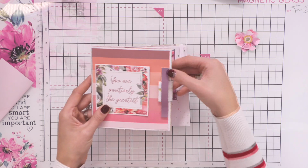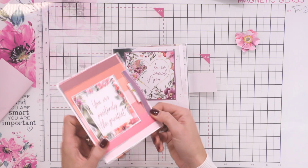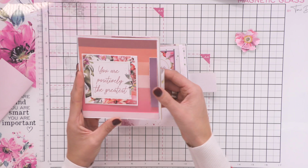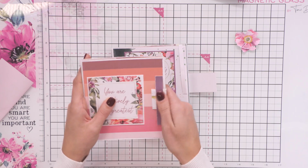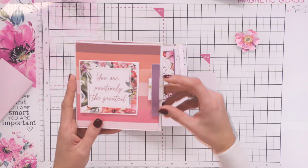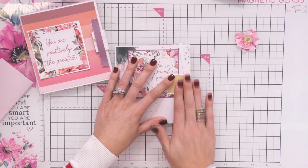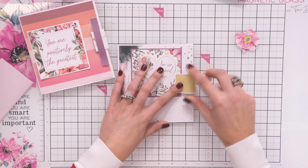So you can see from this one, you just pop a bit of glue at the top and a bit of glue at the bottom. Now I did add some pattern paper onto the white cardstock on this one to make it durable, okay? And then all you do is take your clasp out and then you can open your book. Does that make sense? Pop it back in. Don't do this though, guys, until your book is complete, okay? Because as you can see here, this is quite short. If I start extending this, this clasp is going to come out and out and out. So it's best that you have a really long clasp like this.